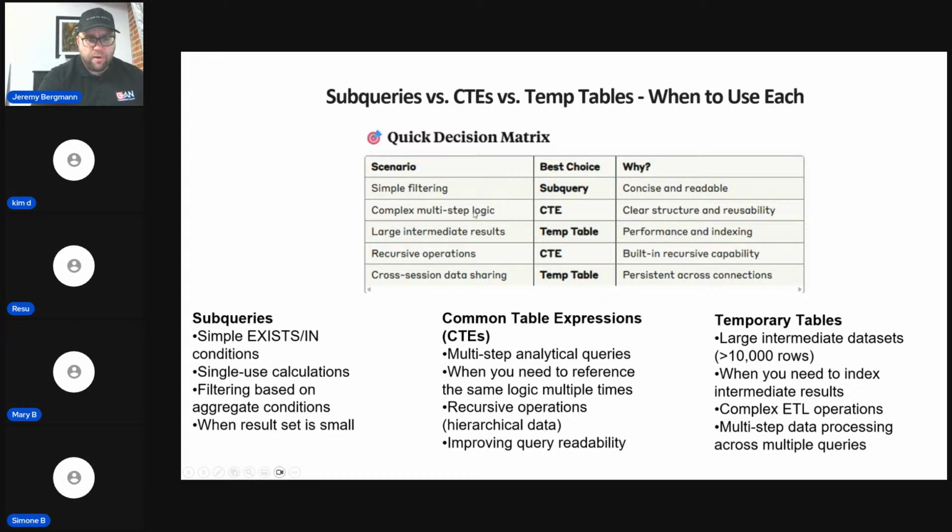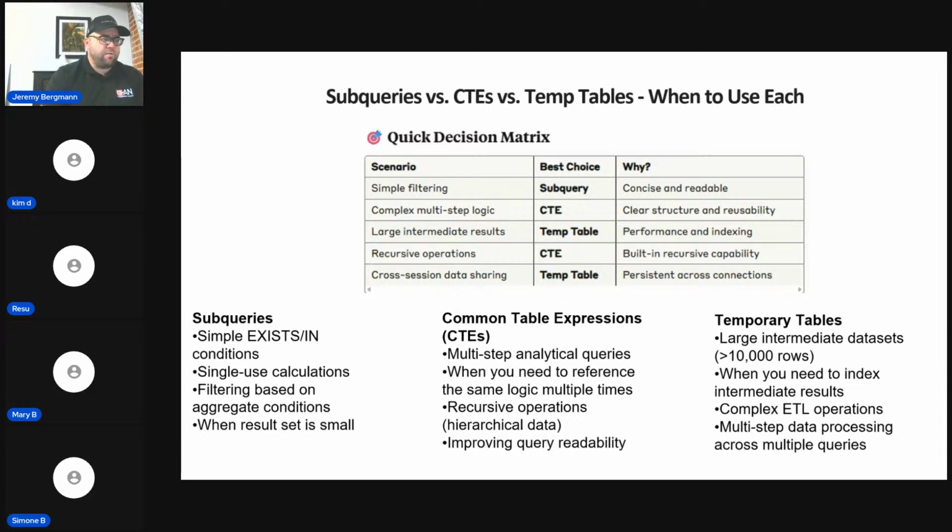If you have complex multi-step logic, a CTE would be good, like the lifetime value. If you were calculating customer lifetime or revenue, and then the next step you have to calculate profitability, and then you have to summarize it by some type of product group or customer group, and then bring in a bunch of results at the end, that would be perfect for your CTE.